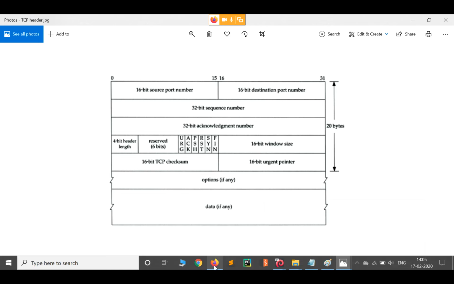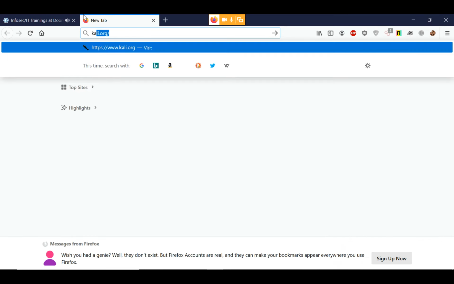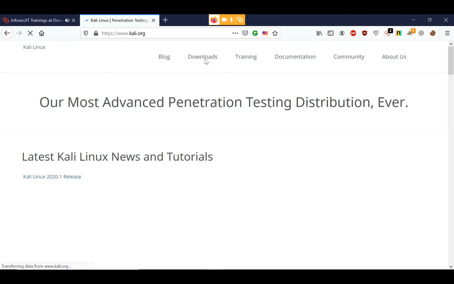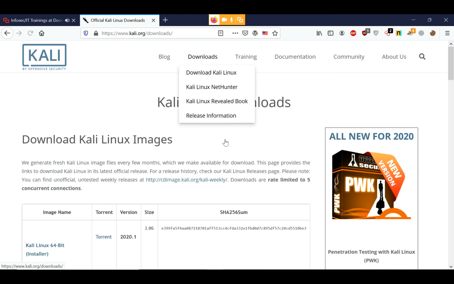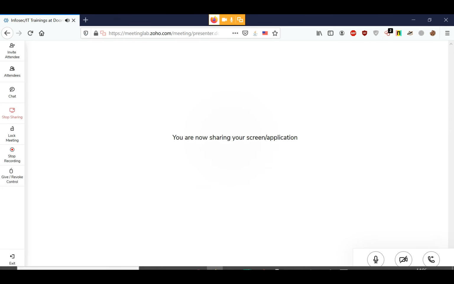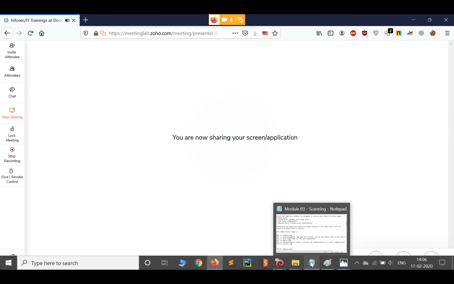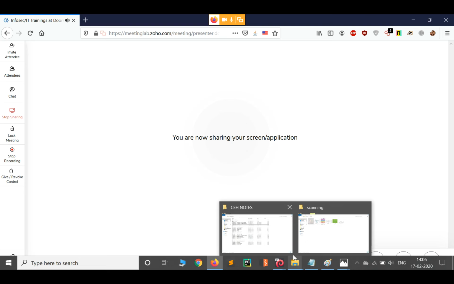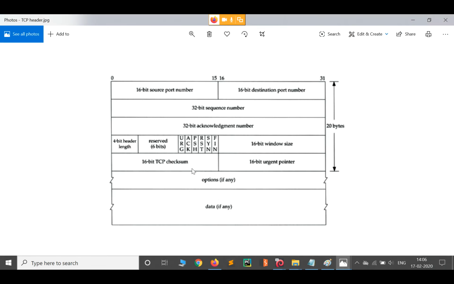How the checksum looks, I can show you. If I open this, so this is how it looks. If the value got changed, then it means there is some error. So this is how the checksum is. Based on that checksum, it is going to know if there is some error or something like that. So that is checksum.